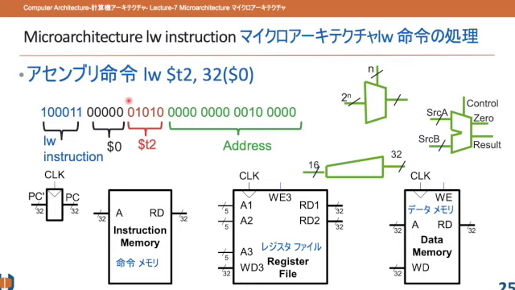As you know, in this class, keep in mind that we will talk about the load word instruction. Particularly, the instruction is load word $t2, 32, where the base address is 0 and the offset is 32. That means 0 plus 32 is 32. If you convert this instruction to a 32-bit MIPS binary, we get this 32-bit instruction, where this part is the immediate, the 32, and this is the other part.